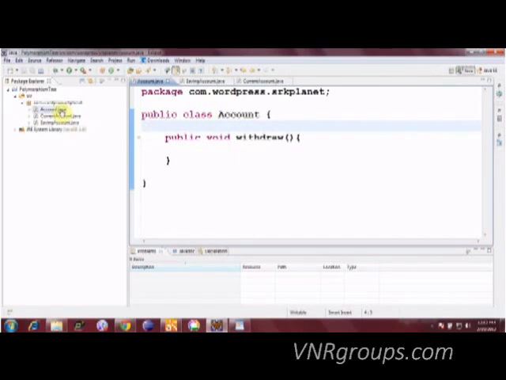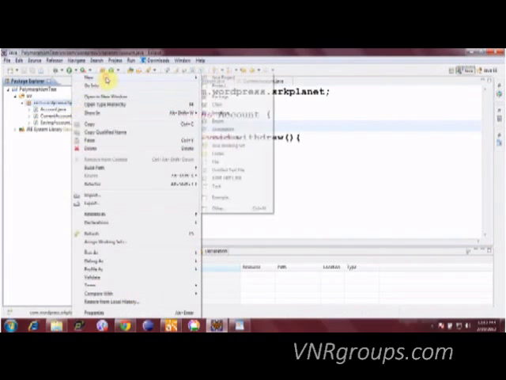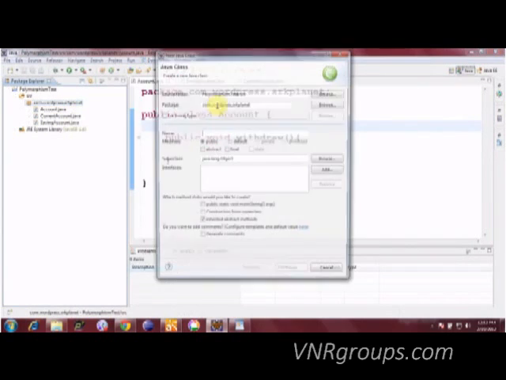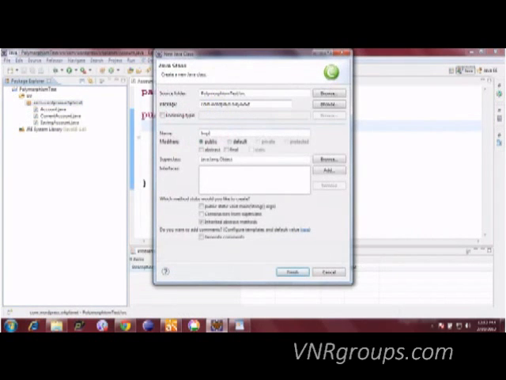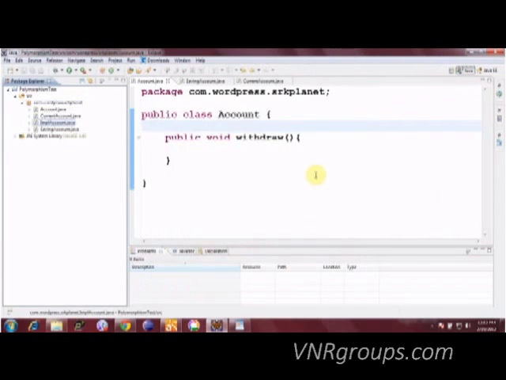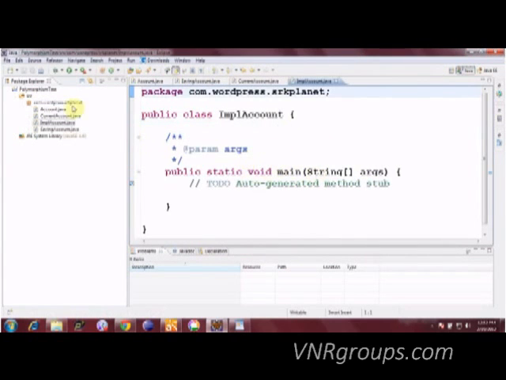So we have a top level class, we have child classes, current and saving account, and now I have an implementation class. Let's write an implementation, I call it ImplAccount. Here I have a main method where I'm going to test this particular functionality of this class. So how do you access these functionalities, namely the withdraw function available in saving and current account? The way you do it is to simply create an object of type account and store a reference of type current or saving into it.